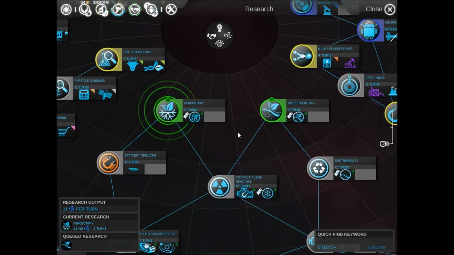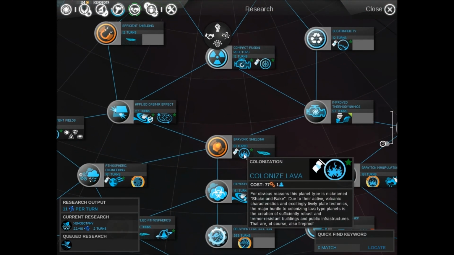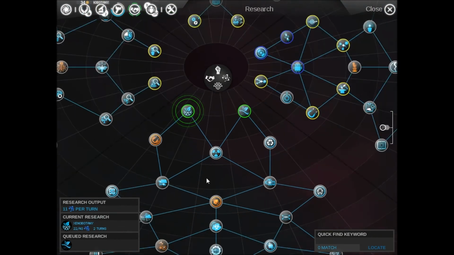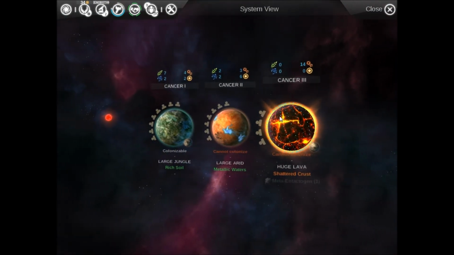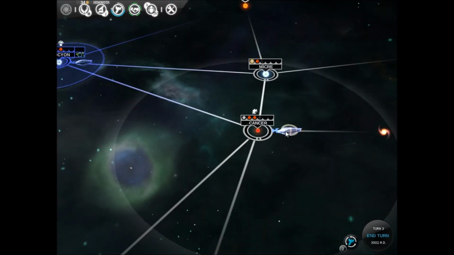Just to show you what I mean. We can't actually colonize lava until we get down to baryonic shielding. And that's all the way out, like, what is that? That's 1, 2, 3, 4. That's like 5 circles away. 61 turns at our current science rate, so that's going to take us a while to actually get to. So we still want to gobble this one up because that's a good investment.